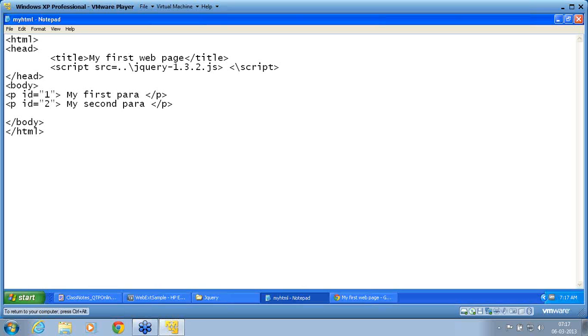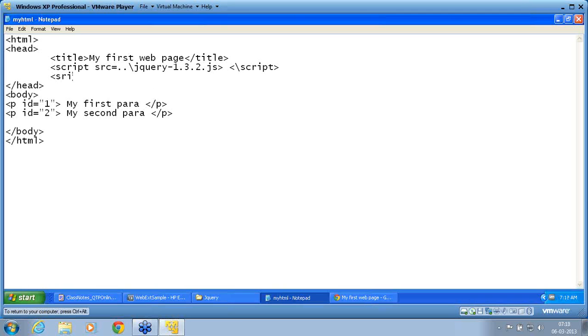Later, what I want to do is, when I click on the second para, I need to manage this using jQuery. I would like to hide this para itself. To do that, I have to put it under script.